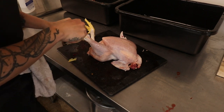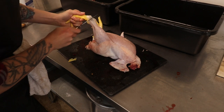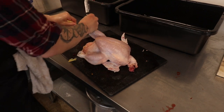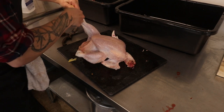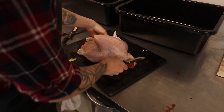And we're looking for this valley here. So if you just barely pop through that valley while applying opposing force, your foot will come off very easily. Same on this side, just touch up those feathers. And you shouldn't be having to apply very much force at all. If you find yourself trying to cut through bone, you're in the wrong spot.